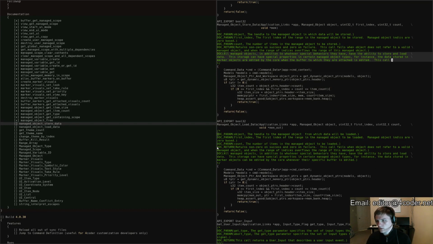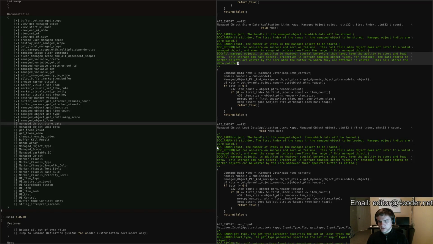This call stores the data pointed to by mem into the range of items starting at first index and going until first index plus count minus 1.